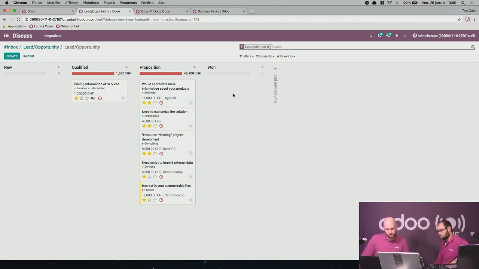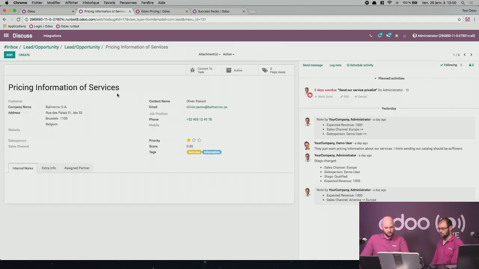Yes, for instance. Let's say that this one was qualified, and I want to take it further, and I can just, in just a second, see that this one is to be dealt with. So I can get all the information without pressing. I can see that my lead is here, my opportunity is here, so I can quickly grab my customer's information and make sure that he received a call or received a pricing in this case for the services.